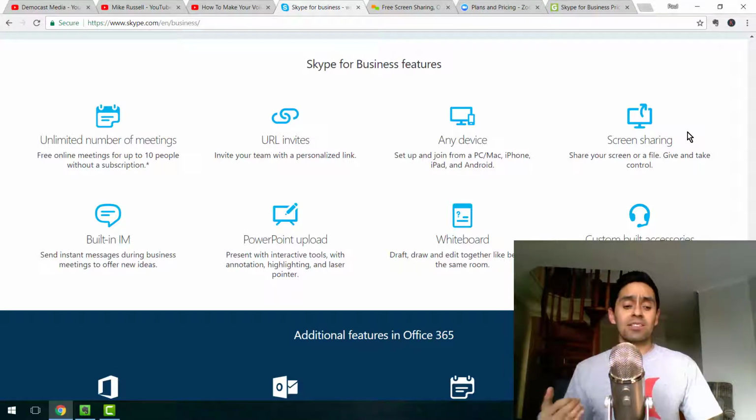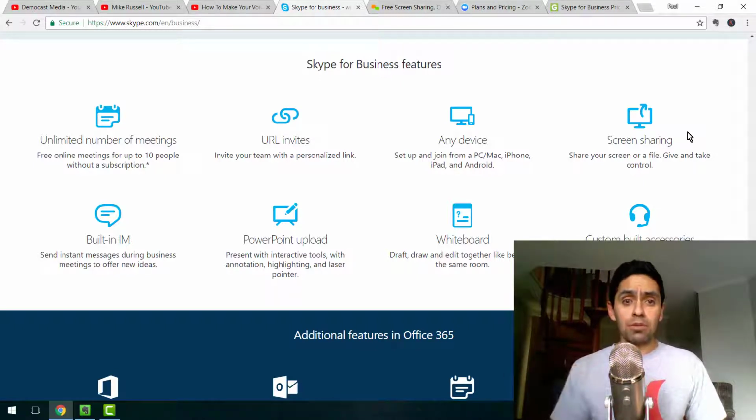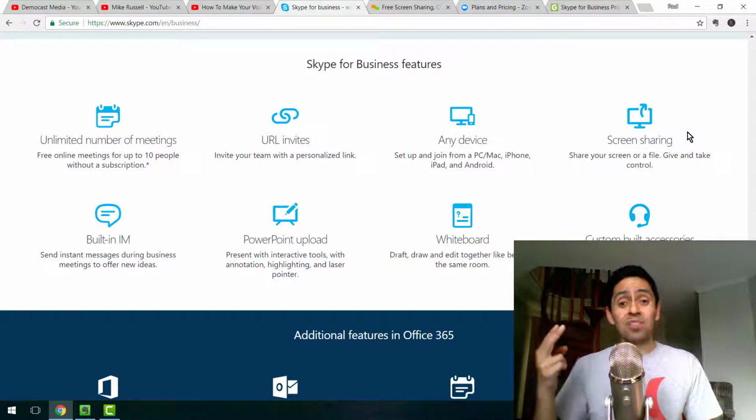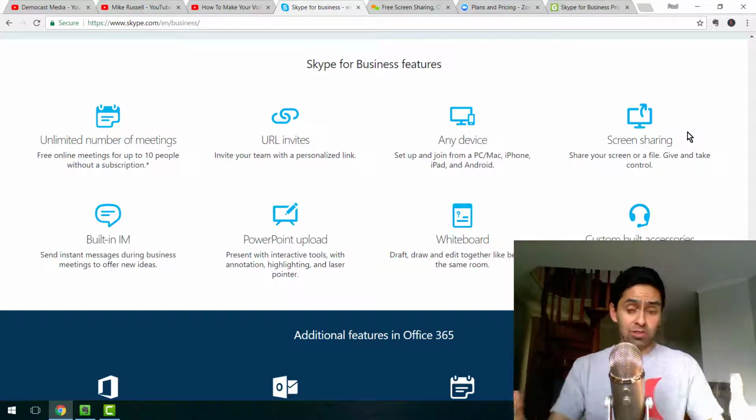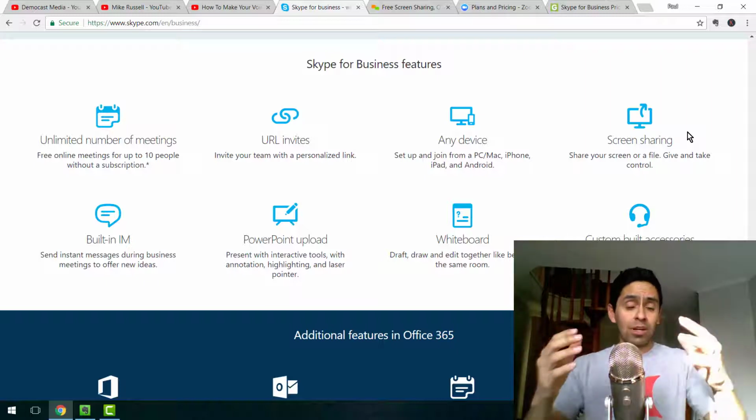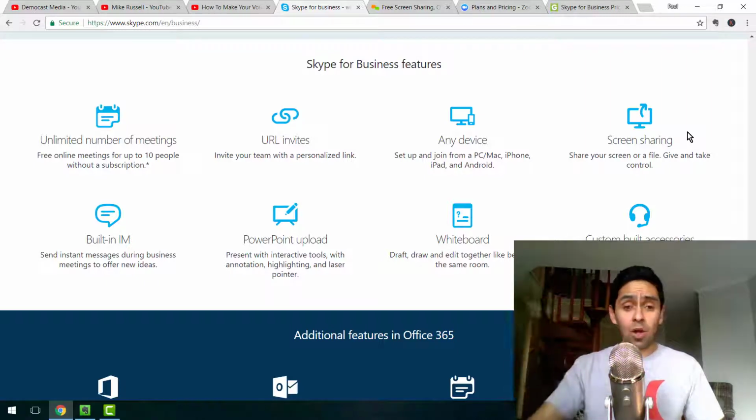So that isn't so much of an issue if you're already working with your own team. But if you want to try to set up a meeting through something like Skype, then if the other person doesn't have Skype for Business, they've got to install it, and then you have to make sure that there aren't any firewall issues. And that's the thing I've come up against with Skype, is if I want to have a meeting with someone else, like a client, and if they don't have Skype for Business, they've got to get the software.